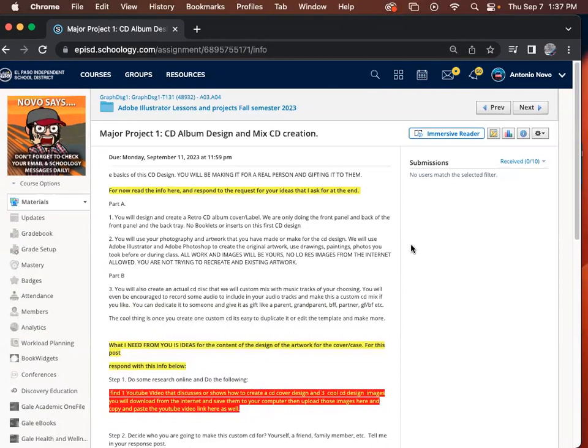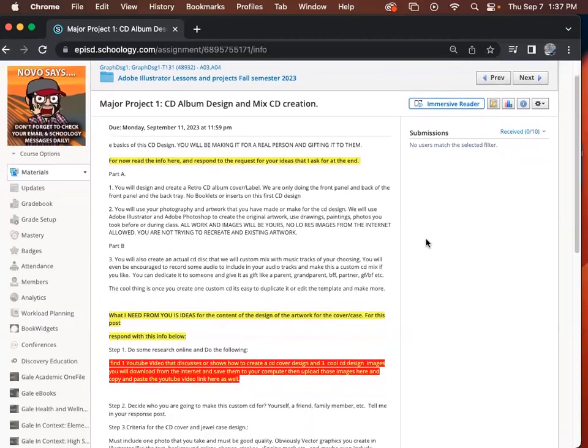So you have to give it to someone. Now, I would think you want to put music that this person likes, possibly, right? And don't worry if you say, I want to make one for me, or I want to make one for more than one person. There's going to be time, right? And I'm the teacher that's going to let you make other ones if you want. And I guarantee you, if you enjoy creating one, you're going to say, oh, I'm going to make one for this person or one for yourself or whatever, right? And I'll let you. It's not a problem. But let's do this one first, all right?